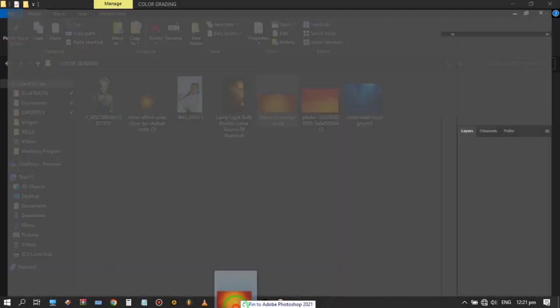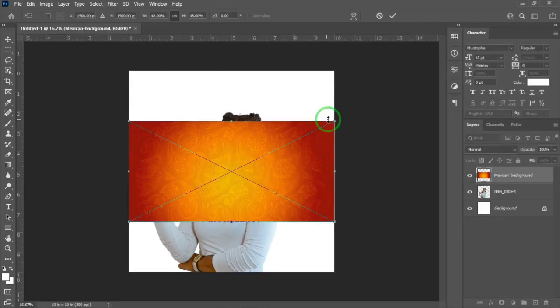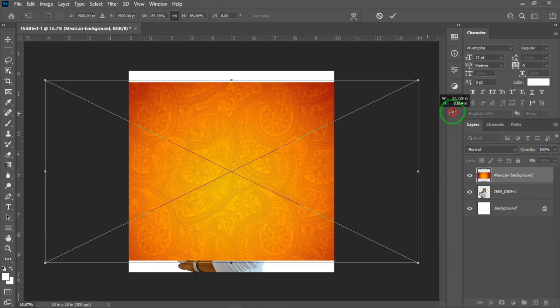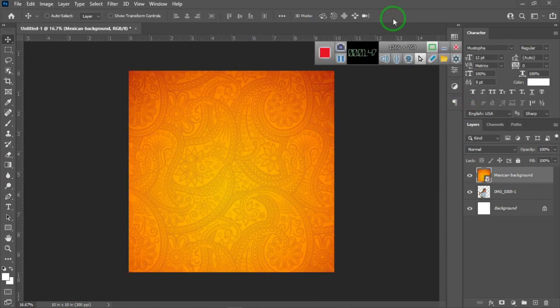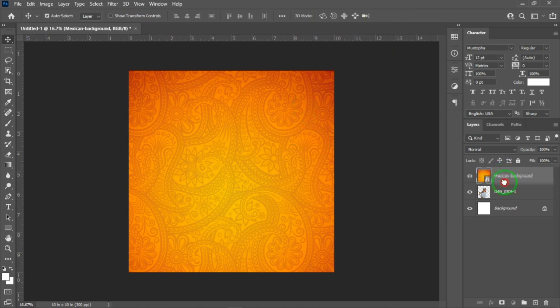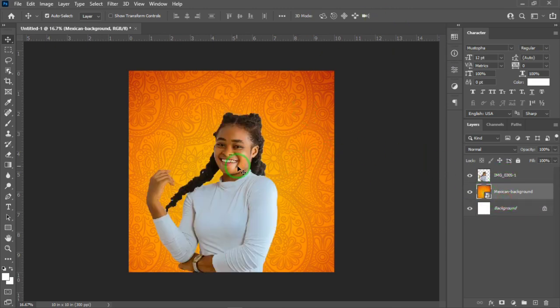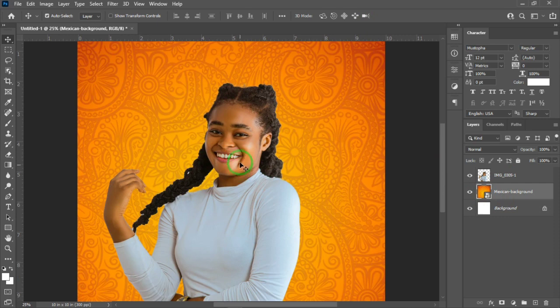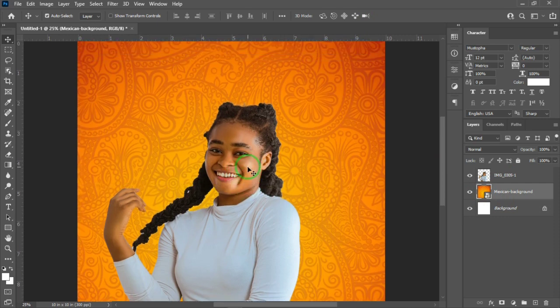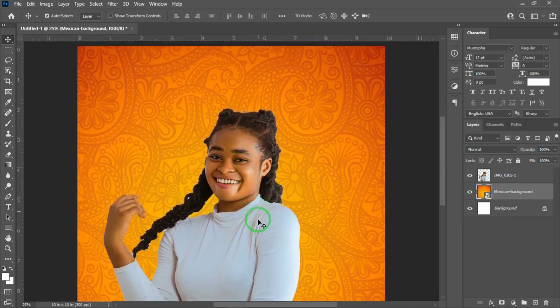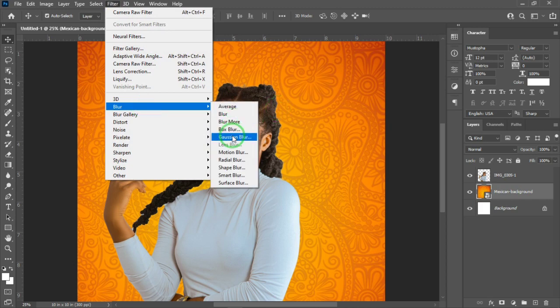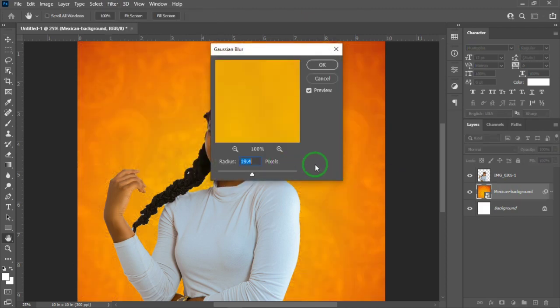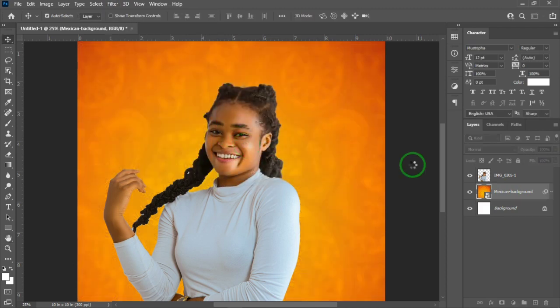Let's go with this. Then take this down. Okay, if you watch, the picture tone is almost the same as the background, although not blended that well. So we have to add some little blur filters to the background. Cool, I think this is okay.